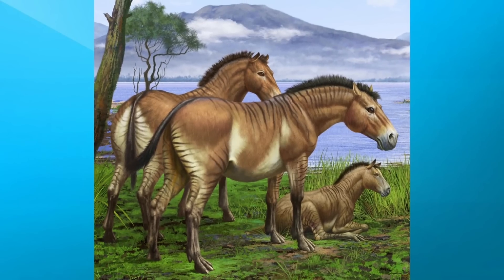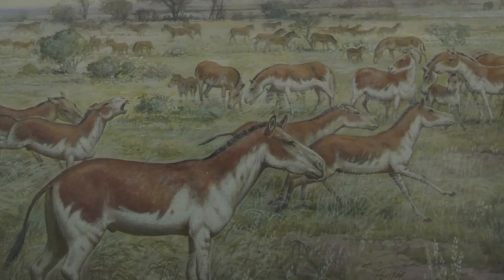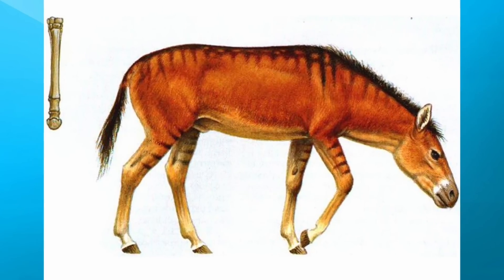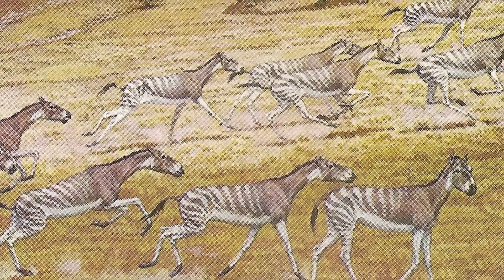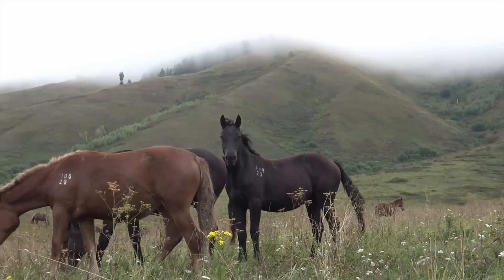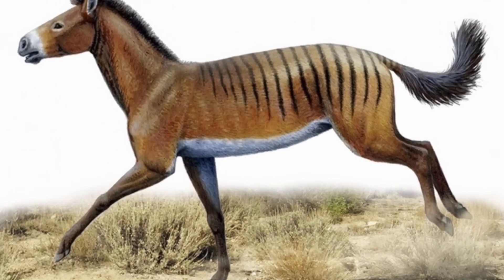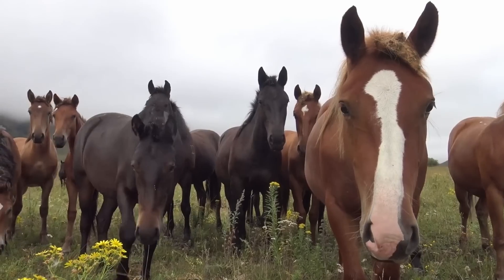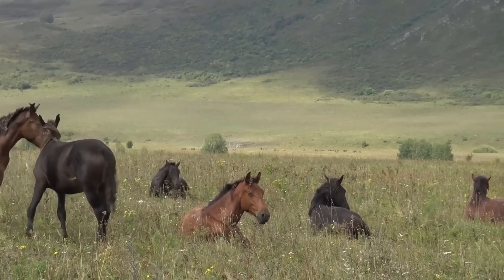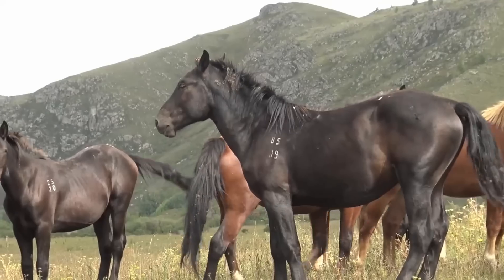Their hooves finally changed and became similar to the hooves of modern horses. Plyohippus had no obstacles left to conquer all parts of the world — they populated almost every corner of the earth, leaving rich offspring from which later descended those whom zoologists now unite in the equine family: zebras, wild asses, wild Przewalski's horses, and domestic horses of all breeds. And then suddenly all the Plyohippus and their descendants disappeared. Why did all the ancient horses go extinct in North America within a short period, about a million years ago? This may have happened due to the continuous glaciation that the continent underwent.